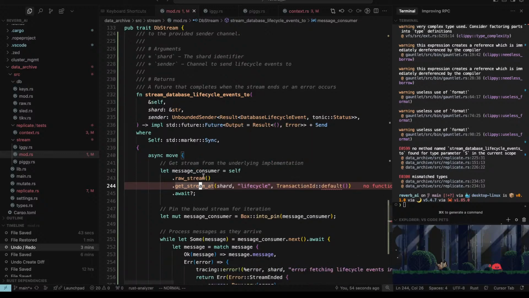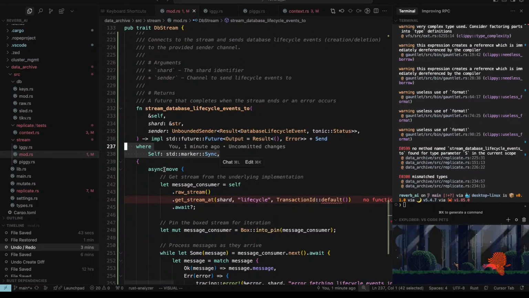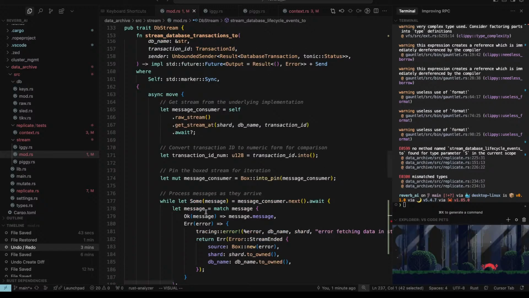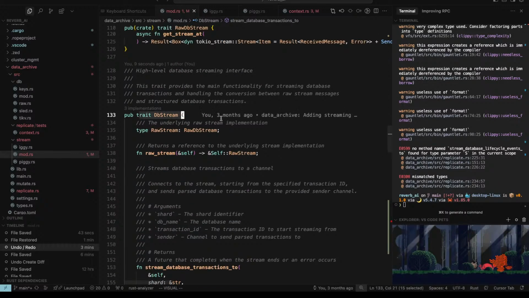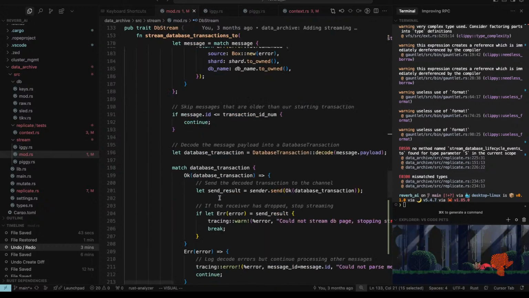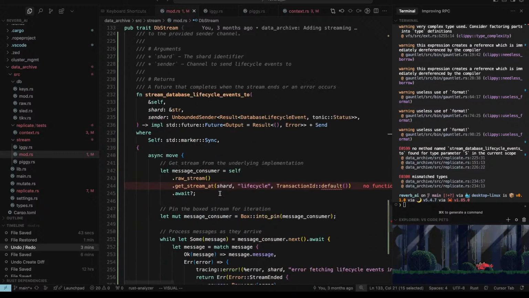Anyhow, we need this. Apparently we do because we're on a default trait function. Okay.